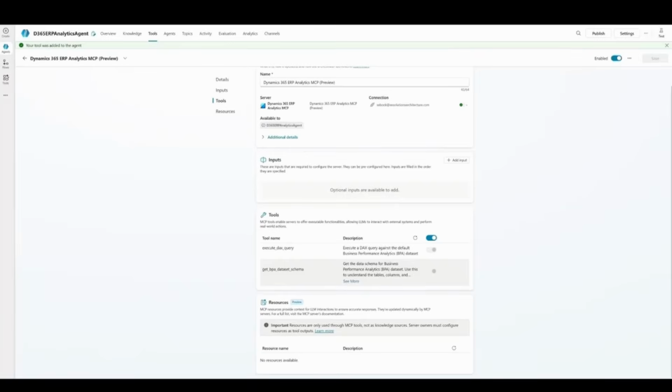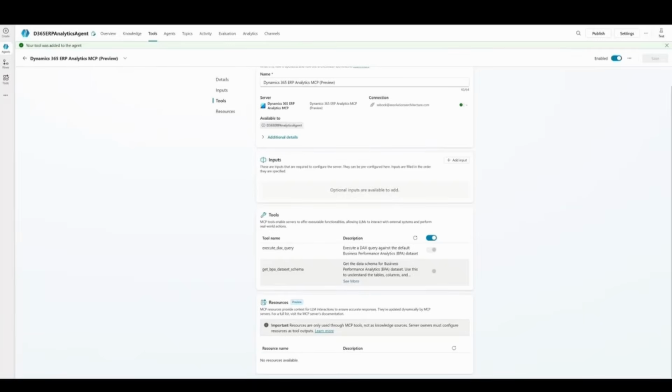Once you're starting the first time, it asks for authentication. You need to provide the credentials you'd like to use to access. That should be your credentials, which can go into BPA. And then you're good to go. So straightforward, nothing very fancy. You can copy this from here, or you can check the Learn page on how to get started with the ERP Analytical MCP with Copilot Studio. As mentioned in my demo, we open an agent, go to the tools section, search for the tooling called Dynamics 365 ERP Analytical MCP, and then we can start using it, right? This is how it gets done.